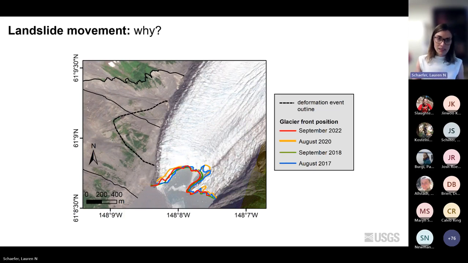Okay, so why is a great question and something that is still being unraveled. But one point I want to make is that the glacier front really hasn't moved that much over our period of surveillance in the last couple of years. Nonetheless, there has been landslide-wide movement upwards of 4 to 6 meters. So it's not moving to the degree that it has moved in the past associated with that big period of glacial retreat, but nonetheless, it is still moving several meters per year sometimes. And so I think that's evidence that we're seeing a shift in what's influencing this landslide to move. It's more than just glacial retreat that is now causing this landslide to move.